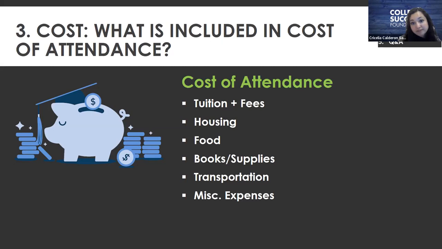The student's state residency status will impact tuition cost. And when we're discussing residency, we want to clarify that we're not talking about immigration status. We're referring to the length of time the student has lived in the state where they want to go to school. This is why when students attend an out-of-state public institution, tuition costs are higher. And lastly, costs are dependent on how many credits the student is taking. So that's a quick overview of cost of attendance. And later we will share with you a resource that includes all cost of attendance for schools in Washington State for this upcoming school year.